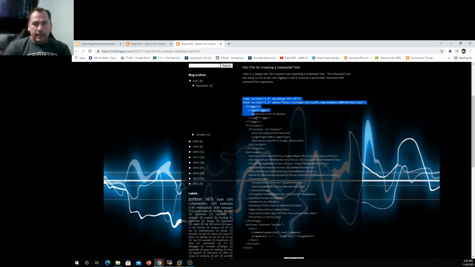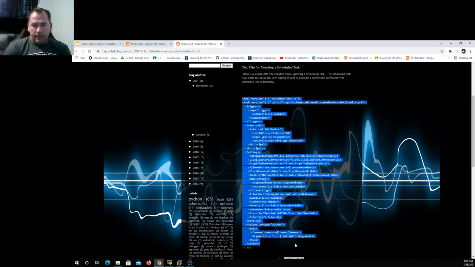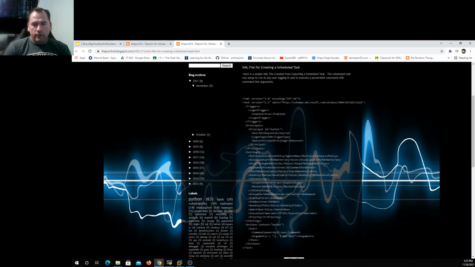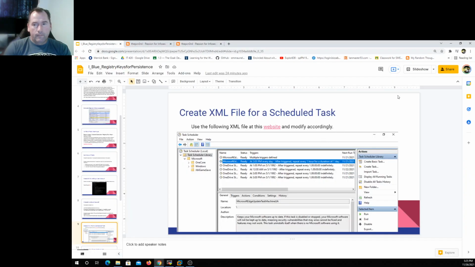You'll store this XML in just a text file. And notice here is where the PowerShell will actually be added to this XML file, so it is not complete as is. And you may want to change the author's name. Probably that's the only thing you'll need to change. So place that in a file.